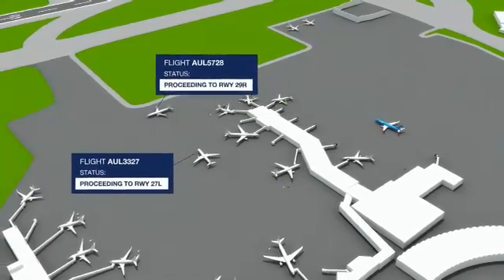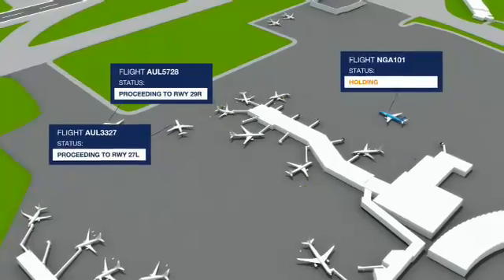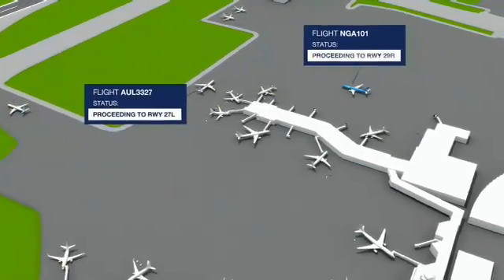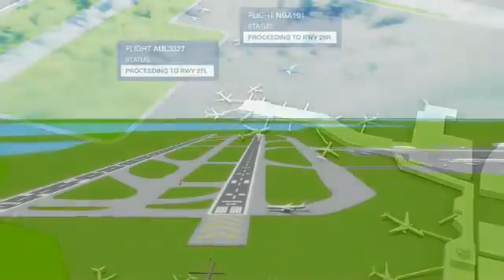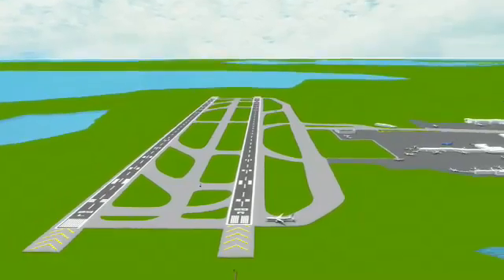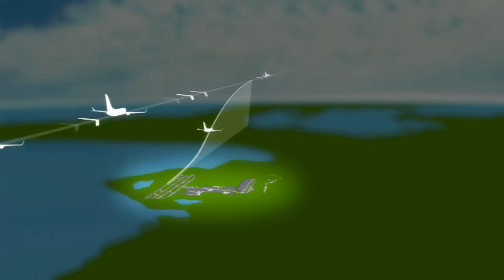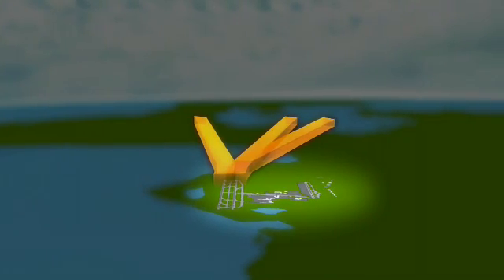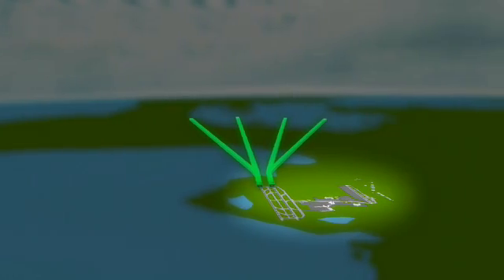New surface communication tools allow air traffic and airline operations to efficiently and safely time push backs and departures to avoid bottlenecks and congestion on taxiways and runways. Just like highway traffic uses an on-ramp to enter the freeway, aircraft use the runway to enter the overhead stream and head toward their destinations. Because air traffic control is sending us on a precise and predictable path, we can use an additional departure path from our runway. The buffers needed when using conventional ground-based navigation tools are eliminated, and brand new on-ramps become available to us.